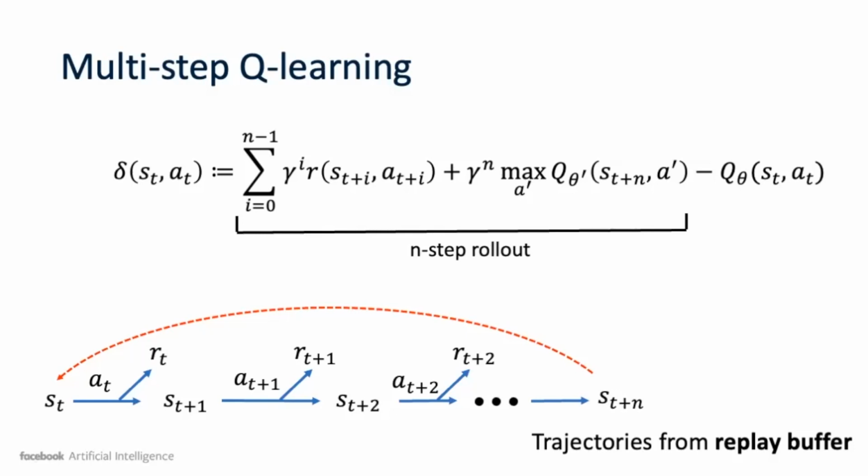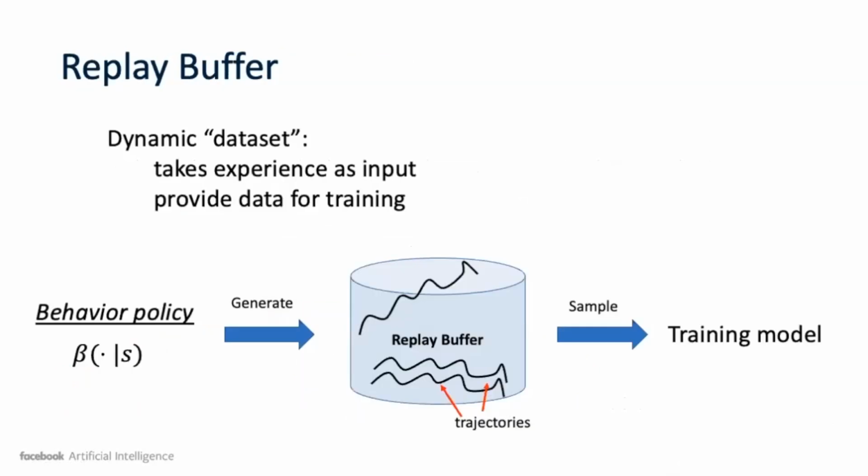Another thing that people came up with is called replay buffer. The trajectories here are all generated by the previous policies. Usually you run the previous policies, and then you collect the trajectories into a replay buffer, and then you get the data from the replay buffer and execute your learning algorithms. So that's the idea of replay buffer. You can see this as a dynamic data set. The data set has a lot of experience, you sample data from it, and you're updating it at the same time you train these models.